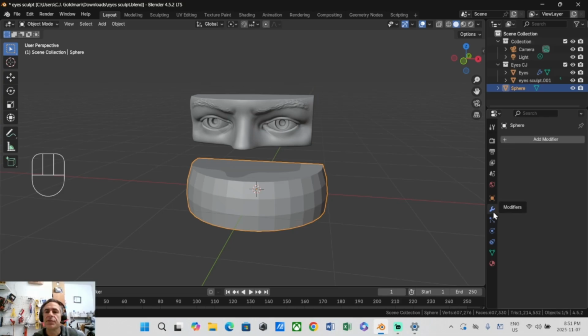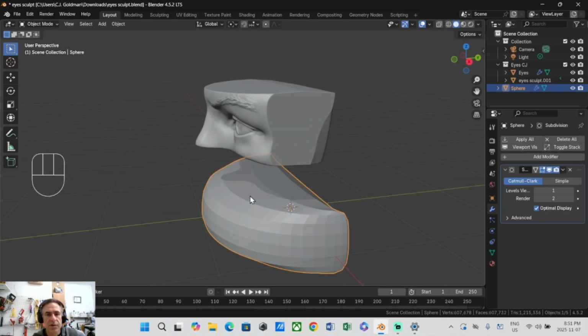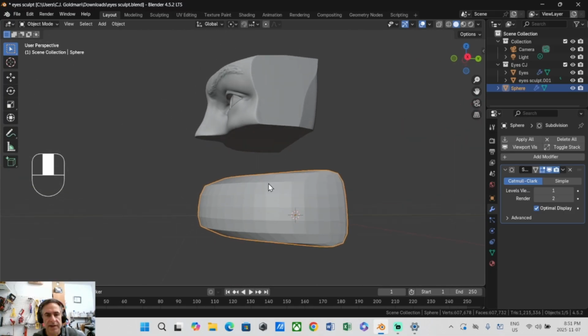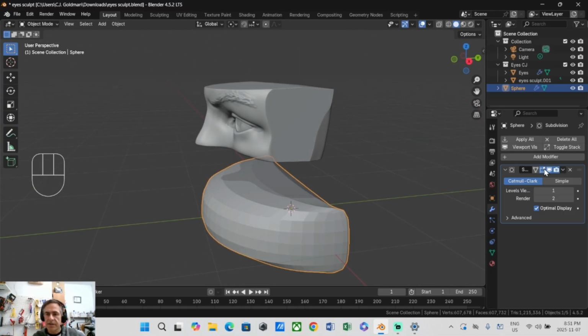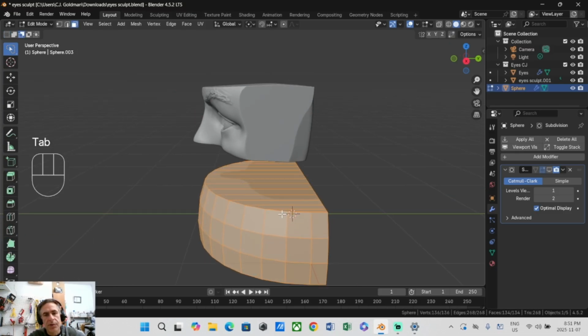Now, if I just use a subdivision surface modifier, a regular one, we'll see what happens. It kind of smooths all of this, and I kind of want to keep the top and the bottom flat. So what I can do is take this thing off for a second, and you may know this, but I'm going to add just quick supporting loops. Supporting loops will just keep the areas that I want to be crisp.